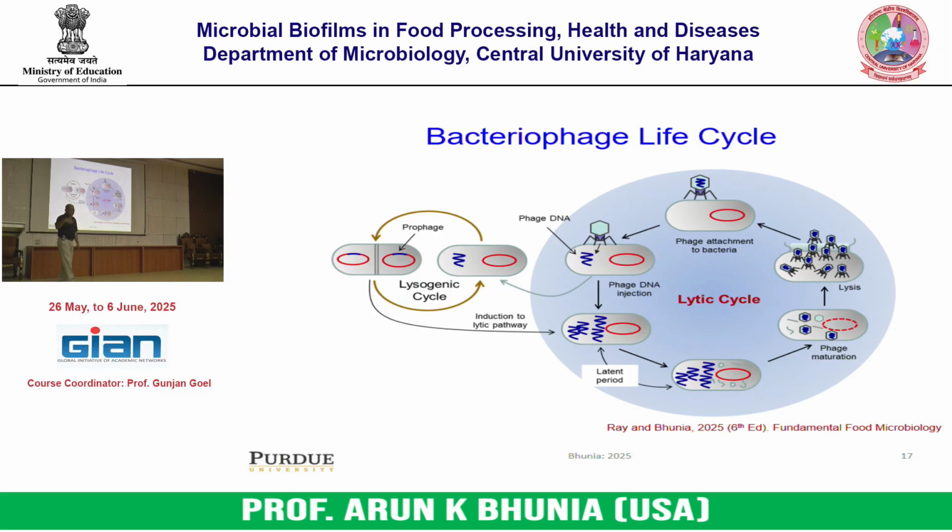And just briefly, you know how they cause lysis, right? Once the cell is attacked by the bacteriophage, it releases the DNA. Eventually the phages multiply, repackage and burst the cell open, killing it, right? But you don't want the lysogenic cycle, because that's not going to kill the bacteria. It's going to maintain it. So you need to know the life cycle, and you can control the lytic cycle versus lysogeny. But most of the time, you prefer the lytic cycle to kill the bacteria.